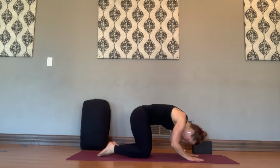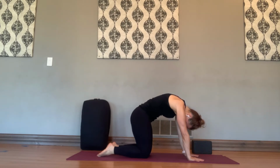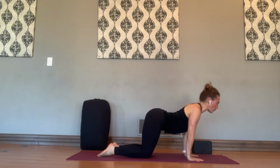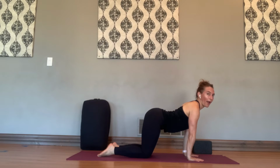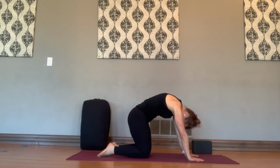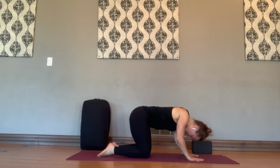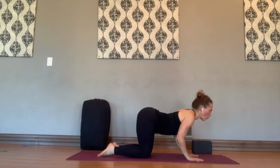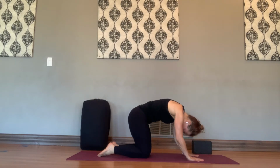Exhale to round into cat, navel to spine. Lift your heart, press it up between the shoulder blades. Inhale, lift the tail, pull the shoulders back, heart forward, eyes forward. Keep pushing the floor away. We'll do 2 more rounds. Exhale to round it out. Inhale to glide forward. 1 more round. Exhale, rounding the spine, bringing the back into flexion.